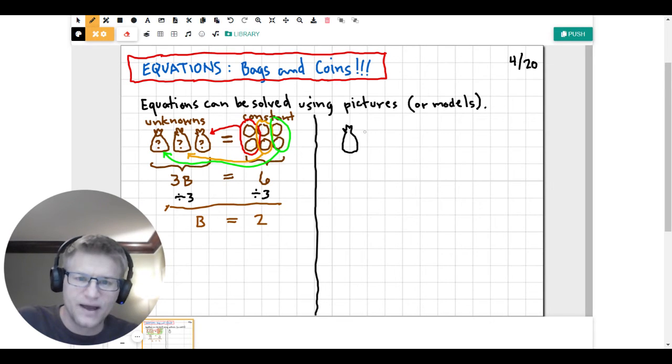Okay, we're going to draw 2 bags in this one. Once again, they look like pineapples. They're supposed to be bags.